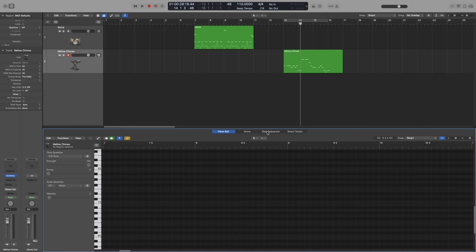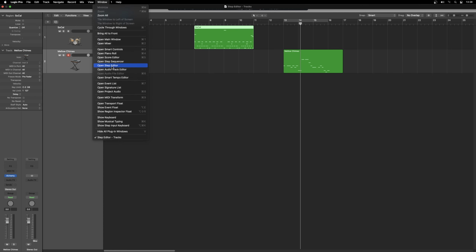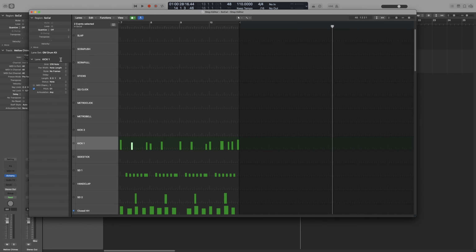The way you open the step editor after 10.5 is by first selecting the region that you want to work on, and then going up to Window, and then open Step Editor. Then this window comes up, which is in the automatic mode. That mode displays the notes that you have played. So that is the mode you want to use for anything melodic. But for percussive material, like the one I have selected, we can select the GM drum kit, and it will show us a lane that has all the assigned instruments to that specific drum set.